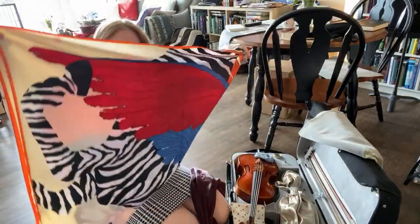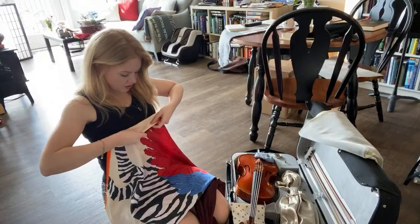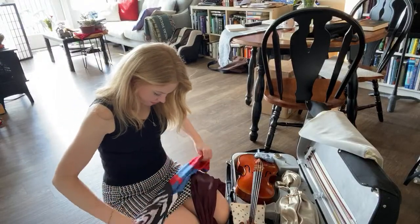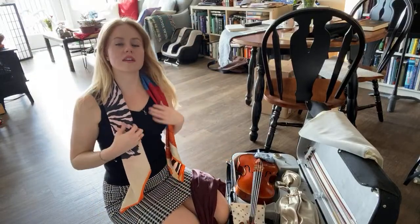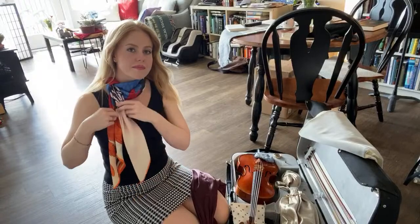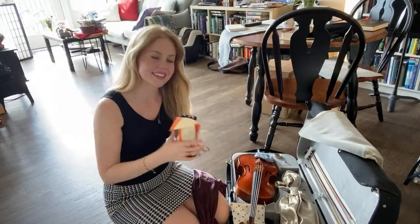So the way that I wear these kinds of square scarves, you fold them end to end, and then from this end here, you're gonna roll. So you're gonna create a long, oblong kind of thing, like this. And then you just put it like that. You could tie it even if you wanted, like that. See, you never know what you're gonna learn. You never know what you'll learn on Violin and Viola Masterclass.